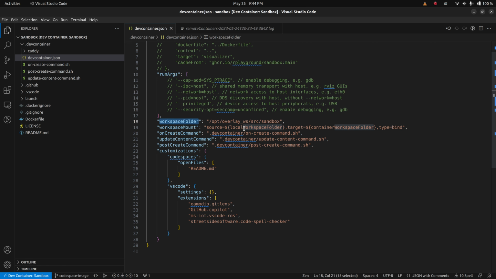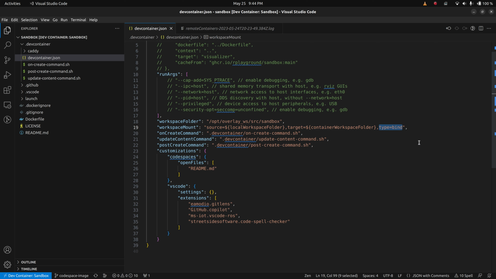Here's our workspace folder. We're specifying what arbitrary path in the container we want to mount our workspace to, or where we're going to launch our VS Code instance by default. This is the workspace mount, so I'm mounting it in the same spot using the dev container environment variables and specifying bind.